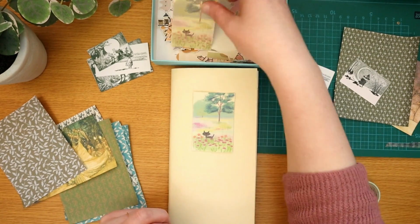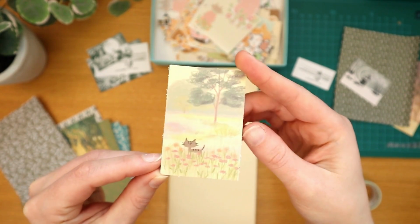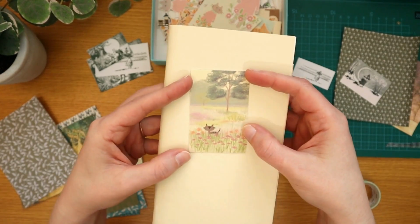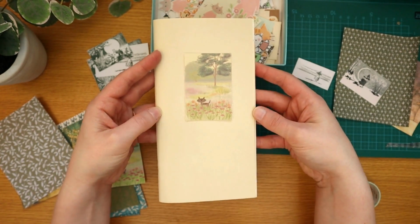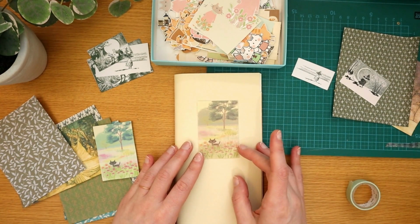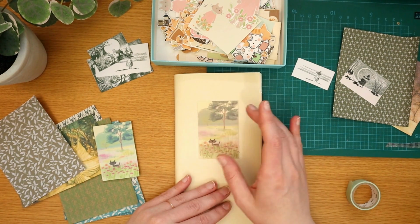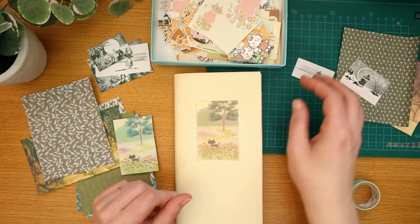Wow. Well, I also printed it on a different paper with some different printer settings, and so the colors turned out a little bit different. That almost blends in even more, but I guess that is a nice effect. It looks really soft. Yeah, I like it. So I could do that, and then again, just do very minimal patterned washi tape to help frame this a little bit and set it off against the background. Yeah, I think that would be nice.